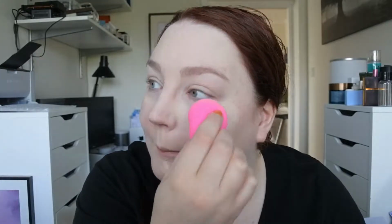Now I have applied one layer of this foundation, and it stuck a bit to my pores on the nose and here, so I'm actually just going to apply a little bit more because you can see my redness peeking through. And I like to drag my foundation, so that's why sometimes it looks a bit weird on my pores. So I will try to bounce it in.